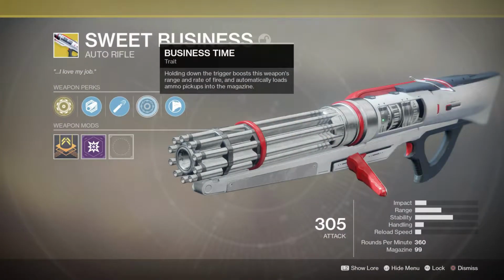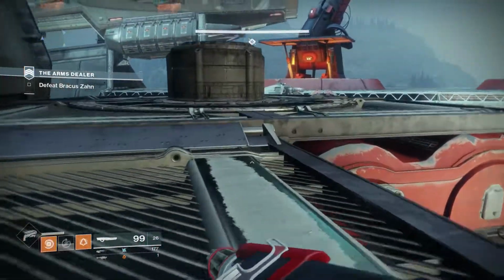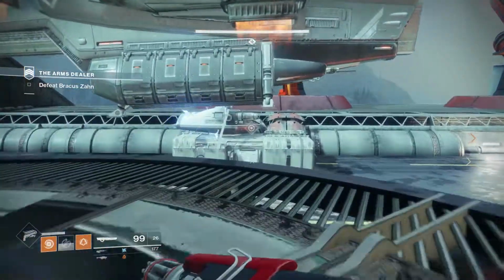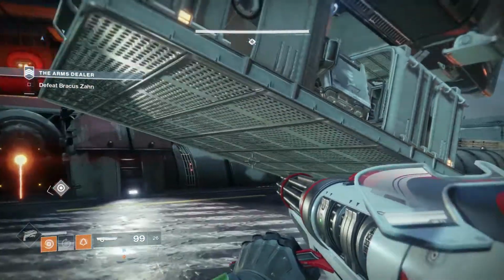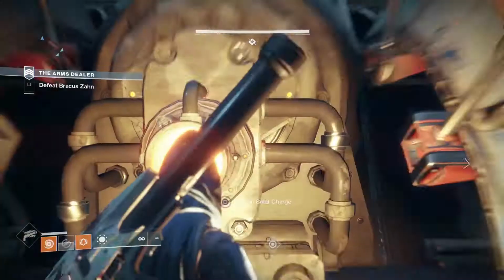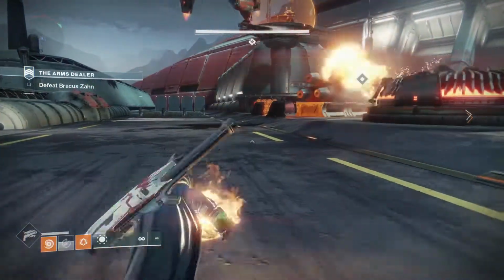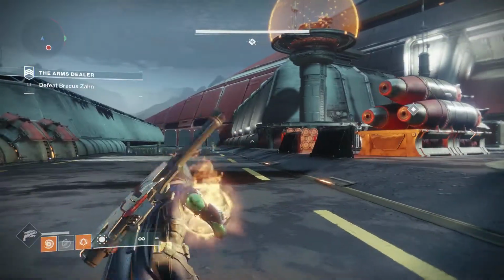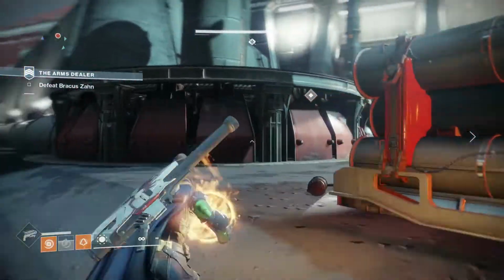The business time trait grants increased range and rate of fire when holding down the trigger, as well as automatically loading ammo pickups into the magazine. This is what I referred to earlier with the Actium War Rig. Well, the Actium War Rig automatically loads your auto rifles. You'll still have to walk across ammo pickups to load this weapon, and you're holding down the trigger while walking across these ammo pickups. You can't just easily walk across an ammo pickup when not firing. You literally have to be holding the trigger at full fire rate capacity to pick up ammo with this weapon.